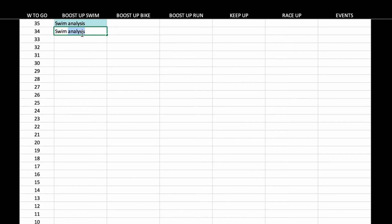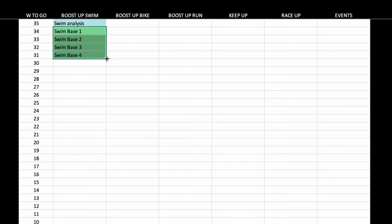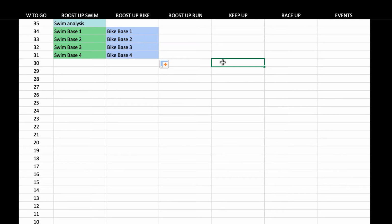To gain some momentum, Sven continues with 4 weeks of swim training. It will give him a kickstart and take his swimming to the next level. This is combined with the bike boost. Again, this is meant to increase Sven's cycling-specific fitness and build his general strength, and support for a better run split. The next block includes 12 weeks of structured training in all disciplines.